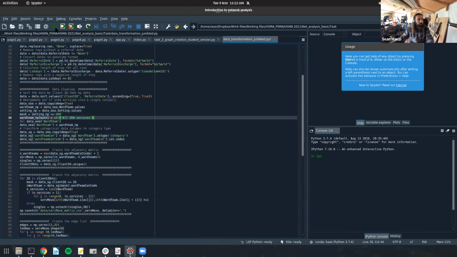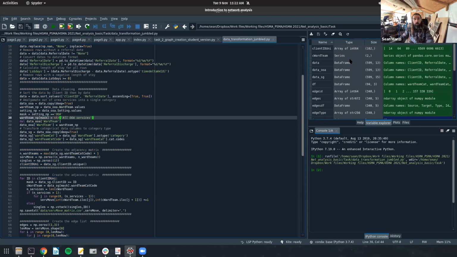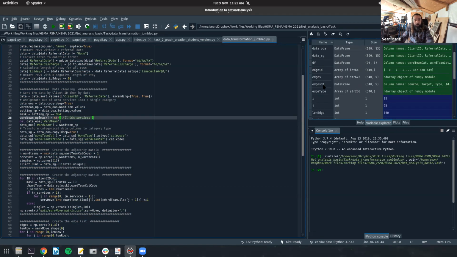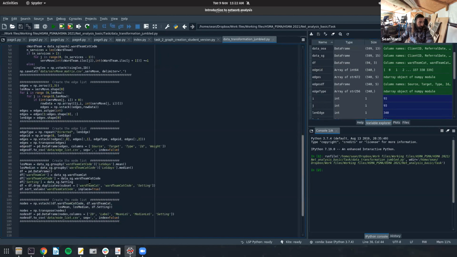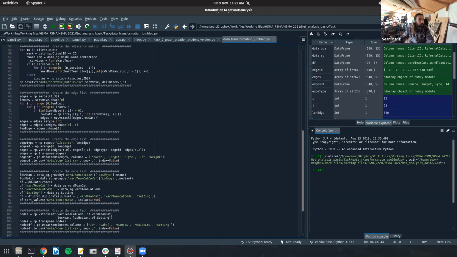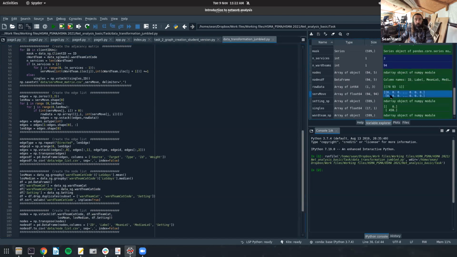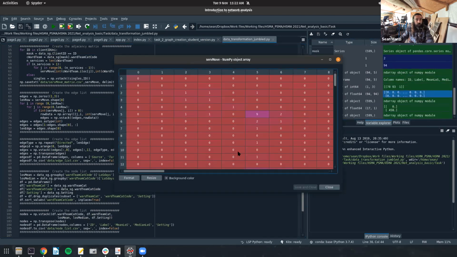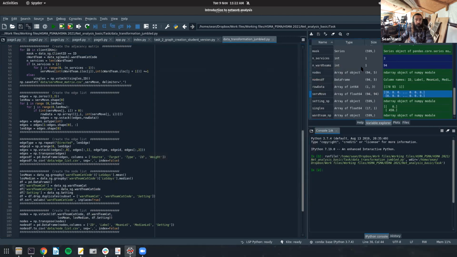So if I just run that quickly, we can then see our outputs. We've got serve move that we can see here, so our sparse matrix.